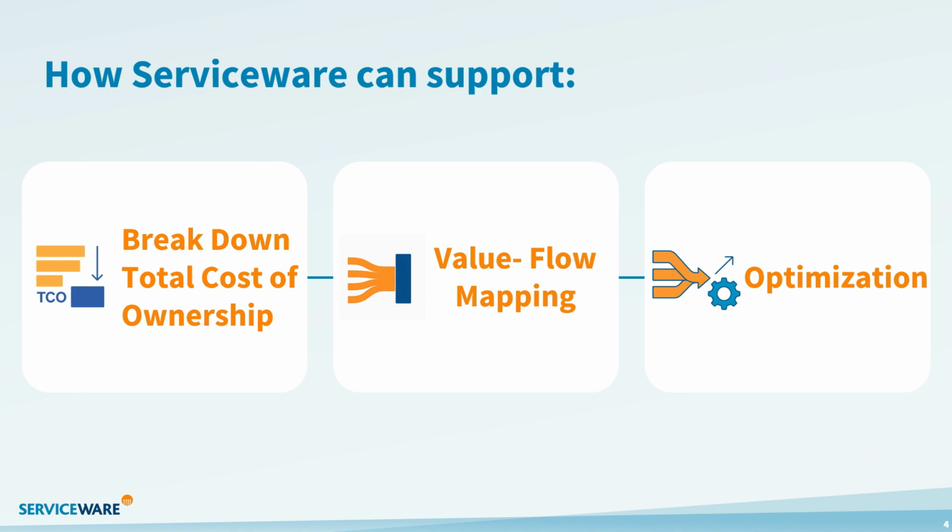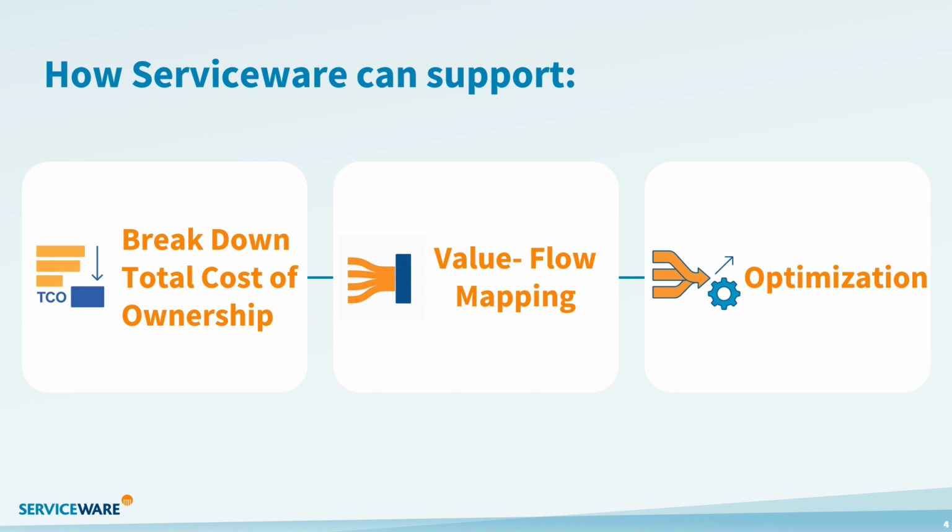And here's how. Firstly, we help to break down the total cost of ownership. Serviceware gives you a single source of truth for all IT costs, bringing together data from different silos across departments, tools, and spreadsheets. This enables you to accurately model and break down the TCO by service, project, or business unit, providing clarity on where your budget is really going.